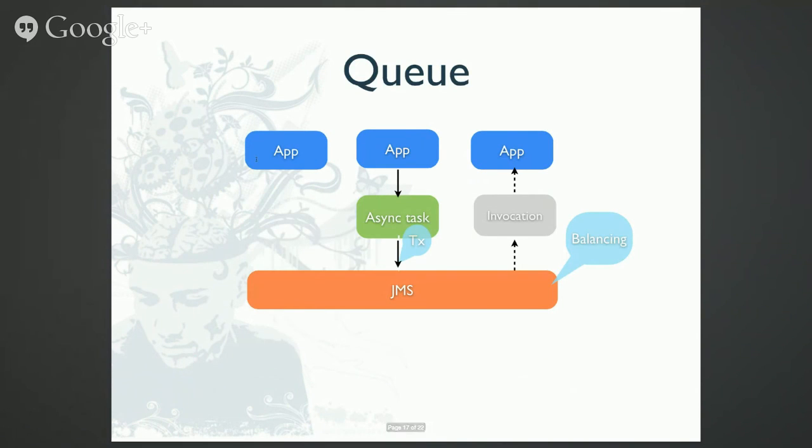So about the queue. In the case of queue, you have the app. The app does an asynchronous task queue, like a task instance. Of course, task queues are also transactional, and we know that JMS is transactional. For example, if you have a running transaction, in the case of CapeDwarf, Datastore and task queue transactions are all based on what WildFly provides as the transaction manager, which is the Arjuna transaction manager, or I think it's now called differently. You can always ask Paul. Paul was the one doing that.